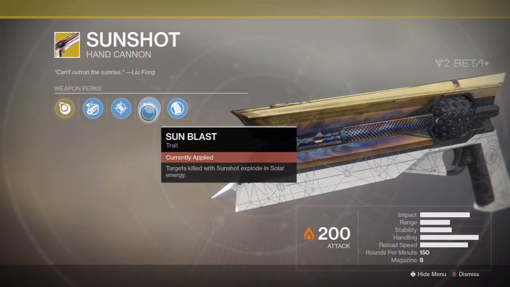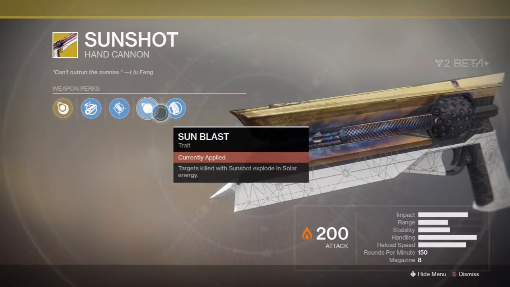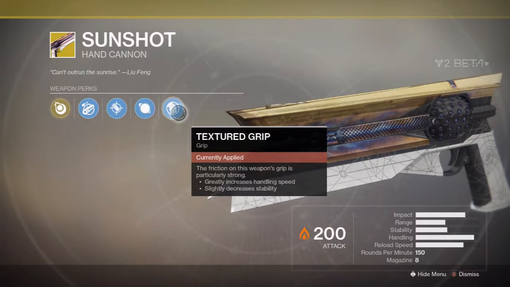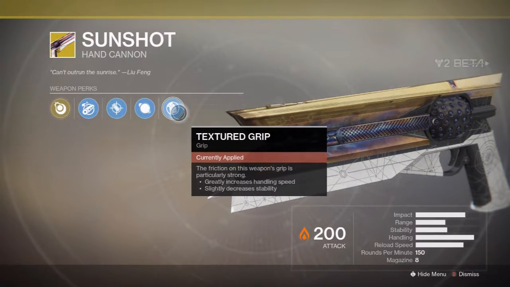The perk after that is Sunblast, which is a pretty nice perk, especially when it comes to the PvP aspect. Targets killed with Sunshot explode in solar energy, so it's pretty much Firefly. And for the last perk, we have Textured Grip. The friction on this weapon's grip is particularly strong, greatly increasing handling speed and slightly decreasing stability. So like I said, those are the perks that we have. Hopefully there'll be more added.